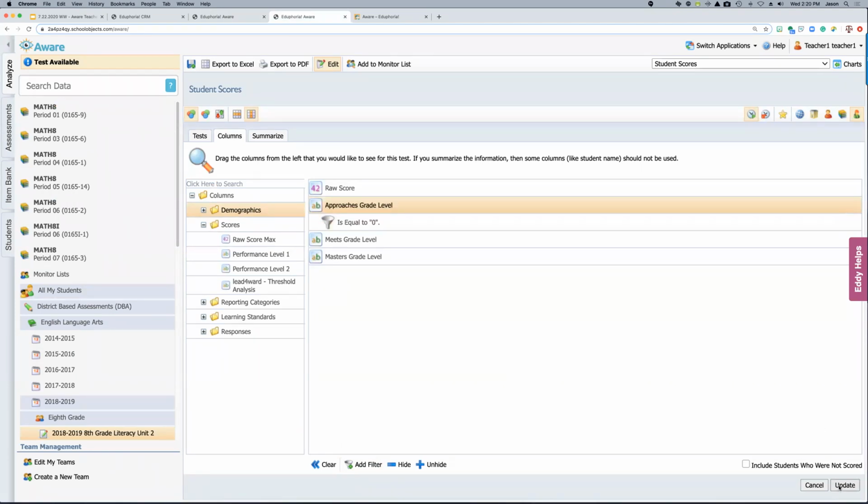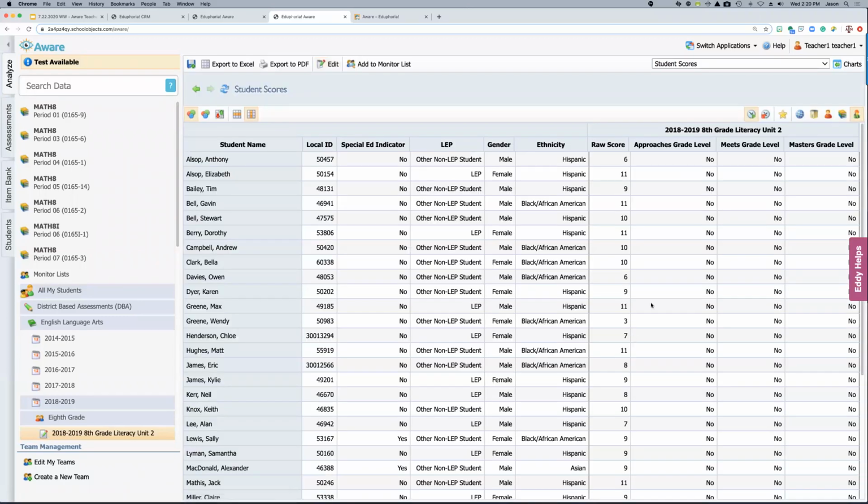So the update button, for those of you, is still the same thing, but obviously I told it to show me, and I'm not really smart for you to build, because if they didn't meet the approaches grade level, they're not going to be meeting masters either. But anyway, I made one there just to show you that when you update, it's going to do exactly what it did for you administrators. And like I said, there is a save button.